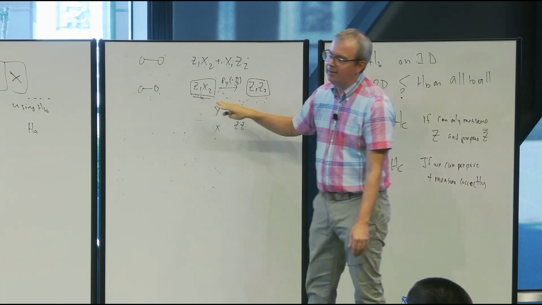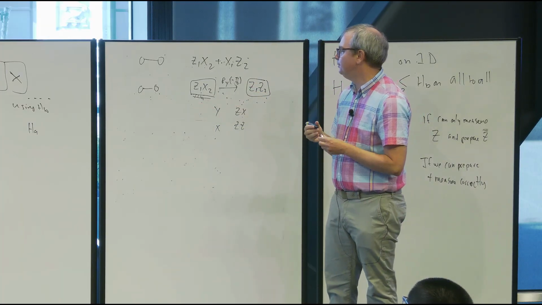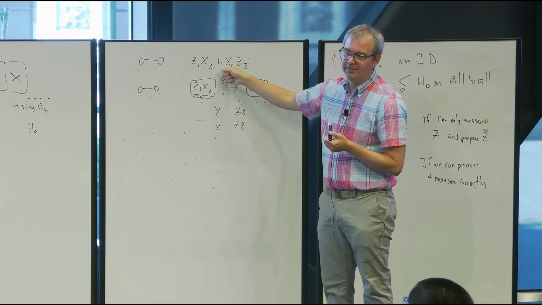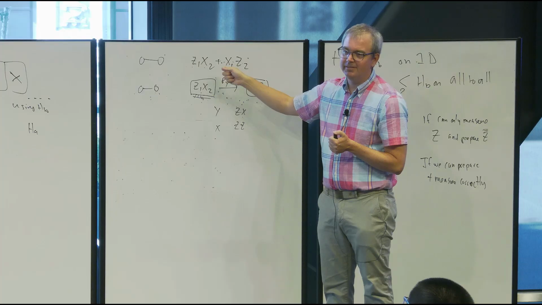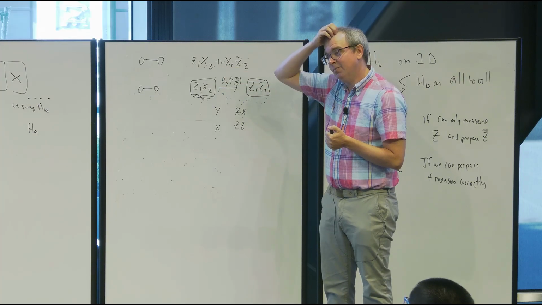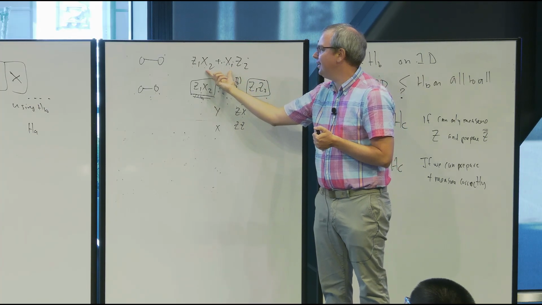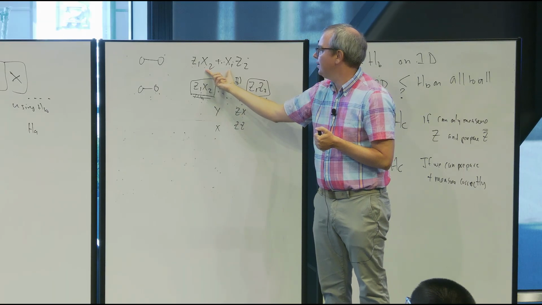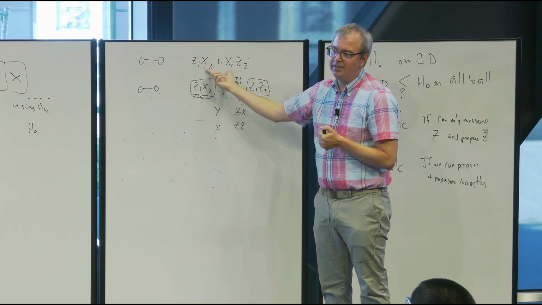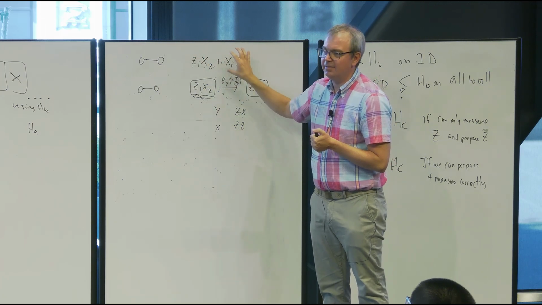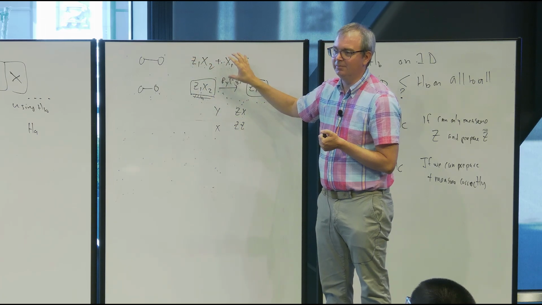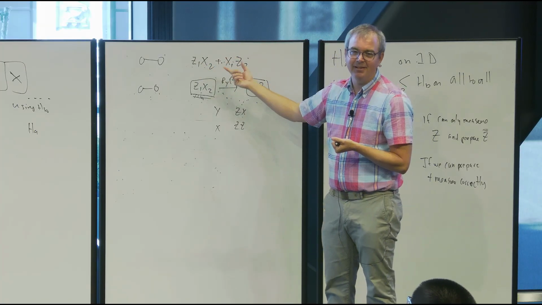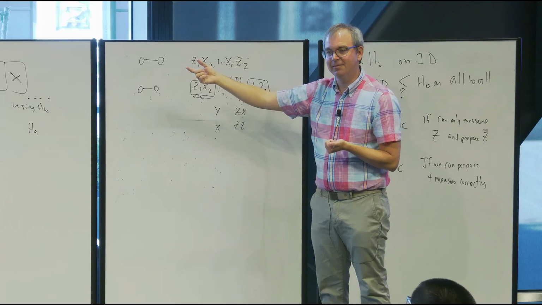But this is very tough. If this is what I meant, I'm actually stuck. Because I can get myself to this single object, but then I don't have a good way to turn off one of these sides. If I apply the y, it'll change this x to z, and it'll change the z to x. Never gets me back to zz.